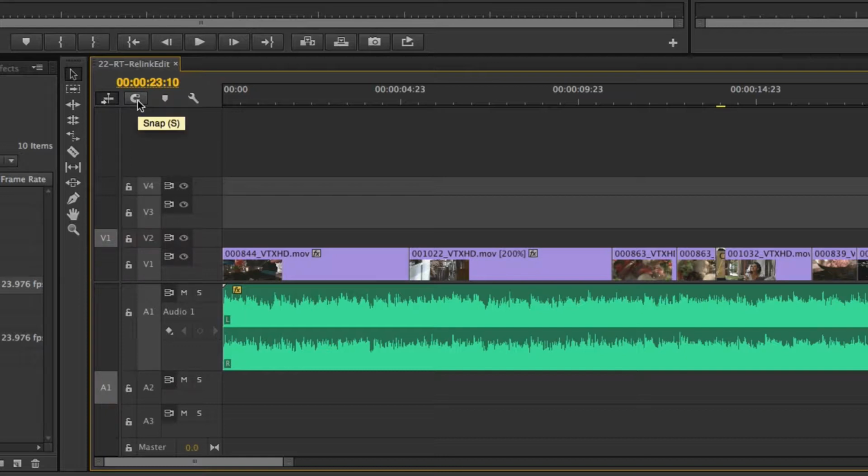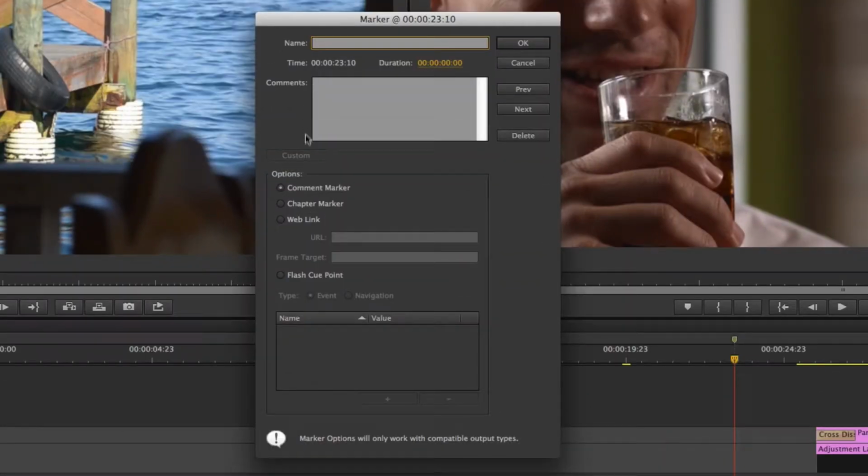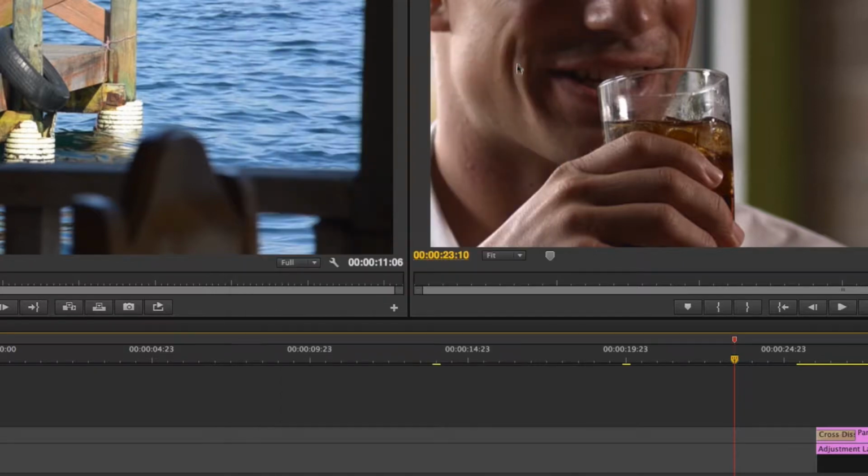Again, you'll see there's a snapping button just like before. And instead of the Encore chapter marker and the marker button, it's been consolidated just to an add marker button. So if I click on it and add a marker, and then if I just double click on that marker, you'll see I can still set it as a chapter marker. It's just not a dedicated button. So the functionality is still there. So I'm just going to undo setting that marker.